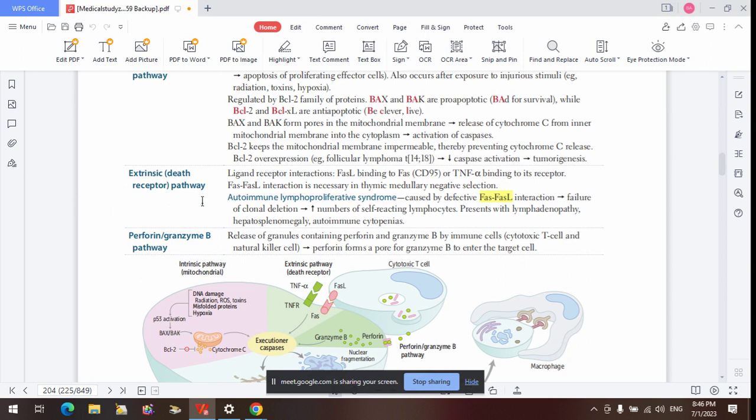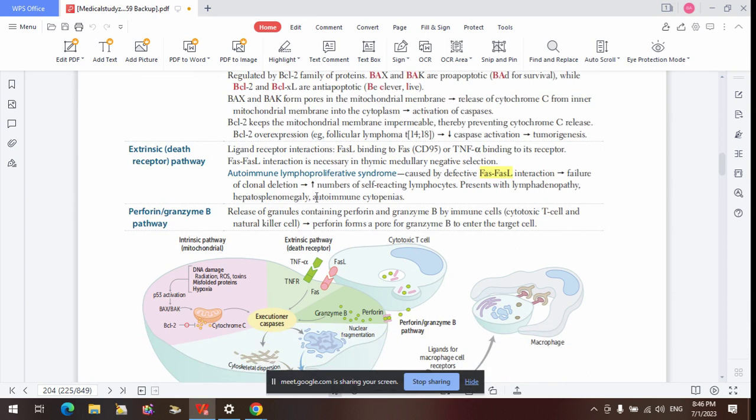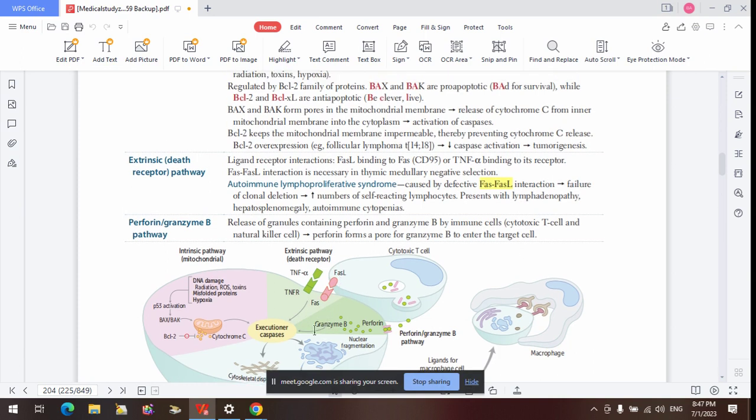So the extrinsic pathway was mentioned when we were talking about death by extrinsic cause. Before, we used to marry the perforin and the granzyme with the extrinsic pathway, but now they have been separated. We should just know that the extrinsic pathway is also known as the death receptor pathway. It uses the interaction between TNF alpha and the TNF alpha receptor, or the FAS ligand and the FAS protein. The FAS protein is a receptor that interacts with the FAS ligand. They are under the family of the TNF receptors, and they are very important in killing lymphocytes.